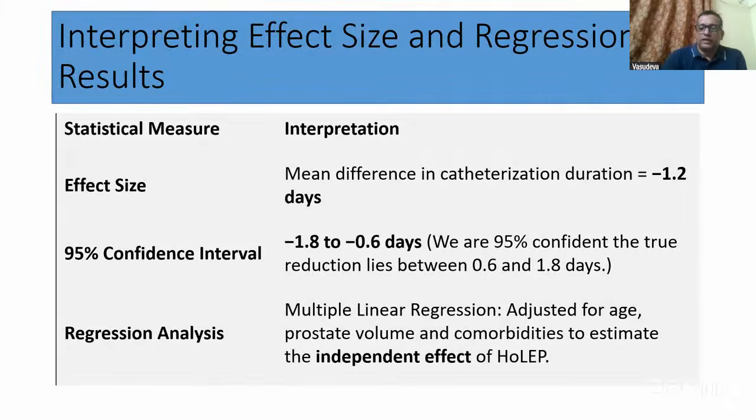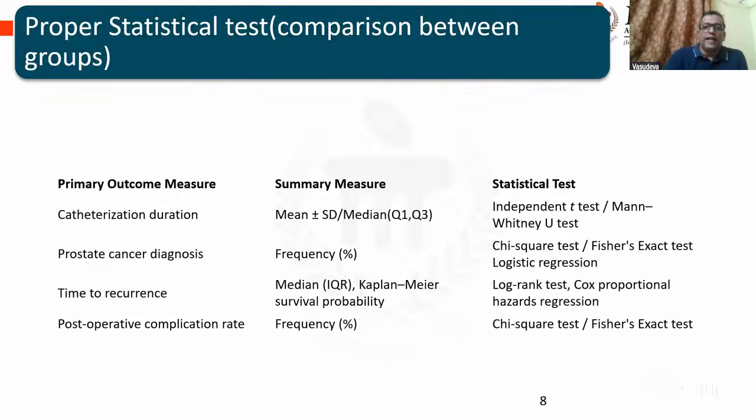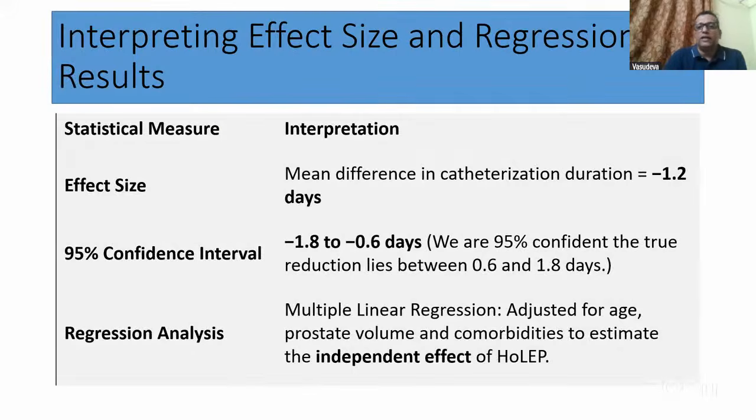Now, the analysis will not end here. So, for example, here I am comparing the catheterization duration between two arms. I got that the first group has 1.2 days less duration as compared to the second group. And there is something called the 95% confidence interval, which will give the range for the difference. If I am observing a difference between two groups in terms of mean or proportion, it is mandatory that you give the range. It will give a proper idea about how the population mean difference will vary.